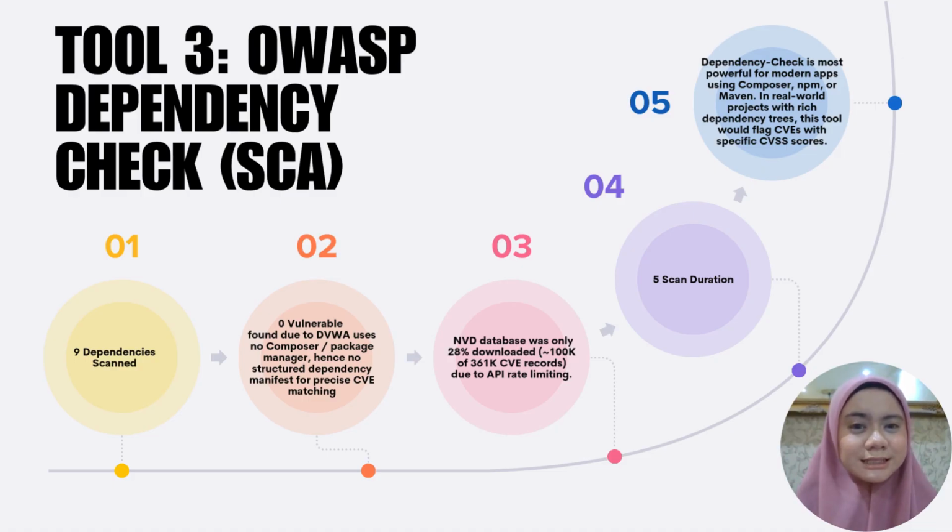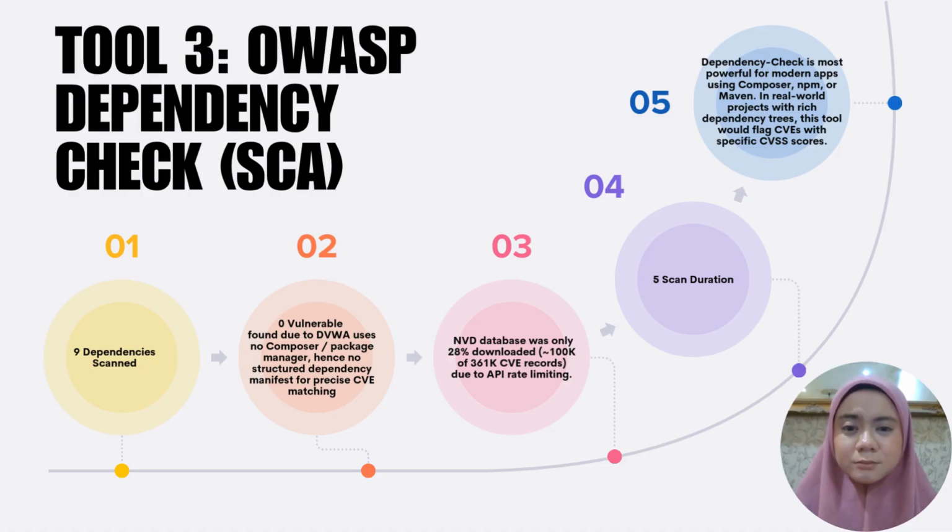There are two reasons for the zero result. First, DVWA does not use Composer or any package manager, so there is no structured dependency manifest for precise CVE matching. Second, the incomplete NVD database limits detection coverage. The key insight here is that zero findings does not mean zero risk.